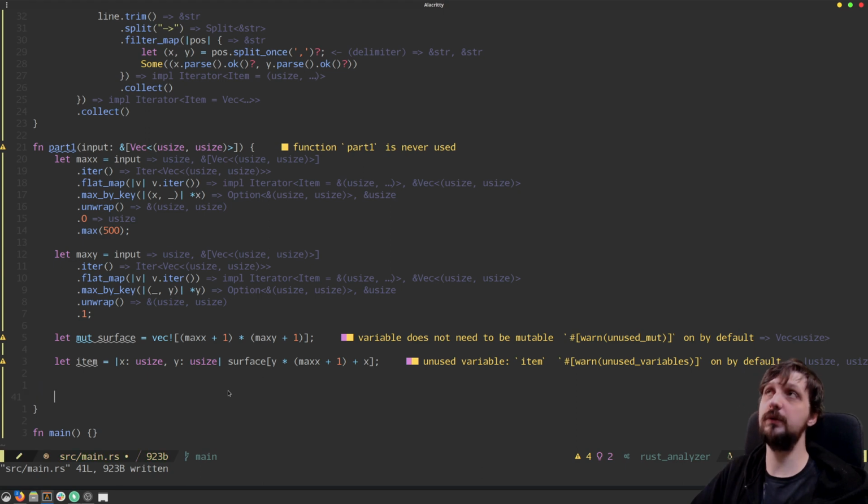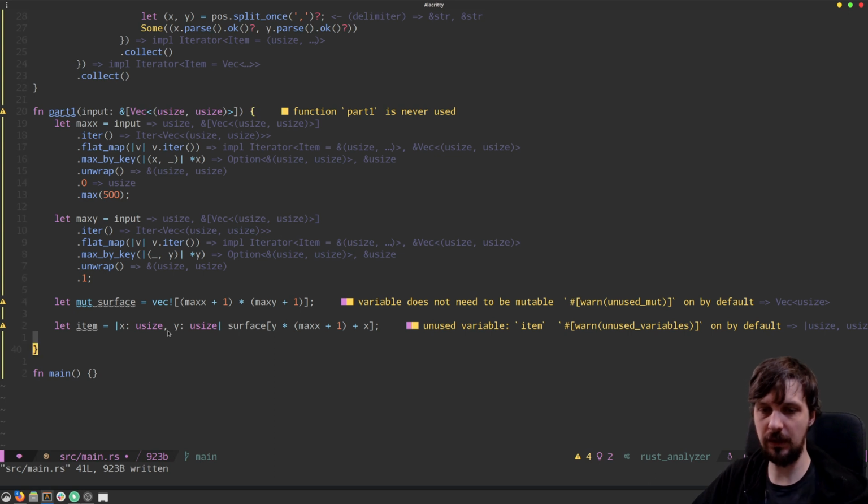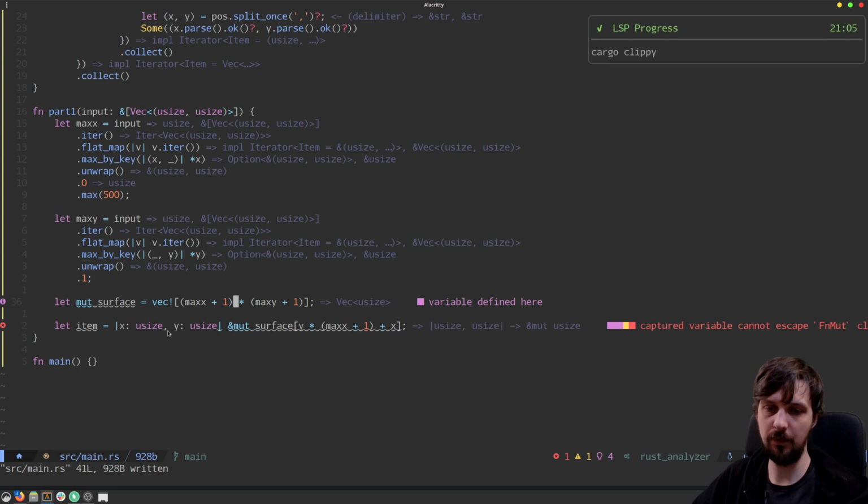We will use folding of successors. Let's think about that. I don't want to clone this giga surface for sure. I don't want to do that. And because I really don't want to do that, first of all, I would not even return, I would return a mutable borrow.